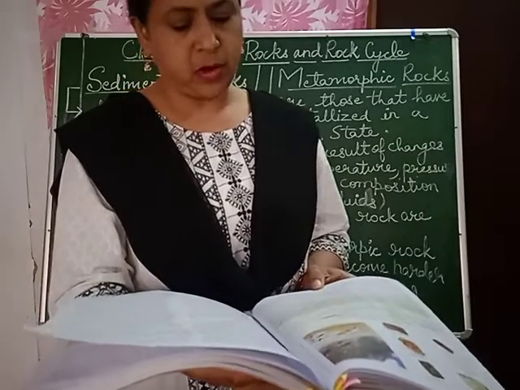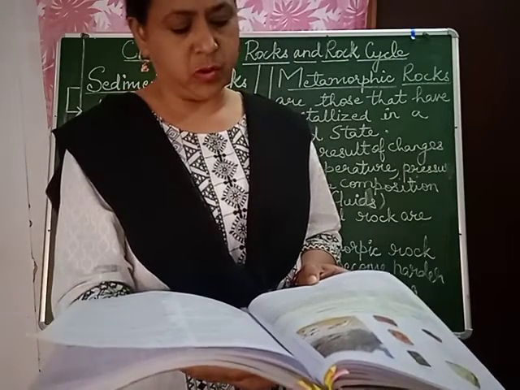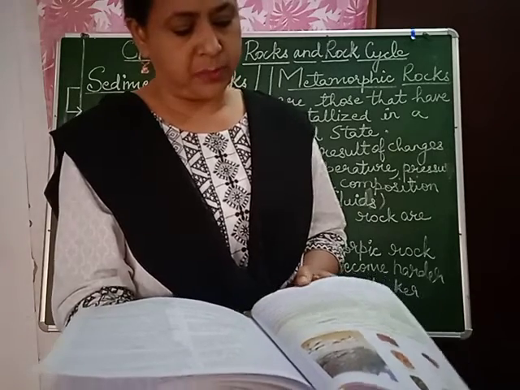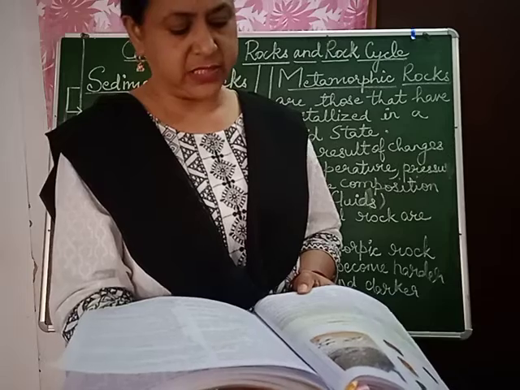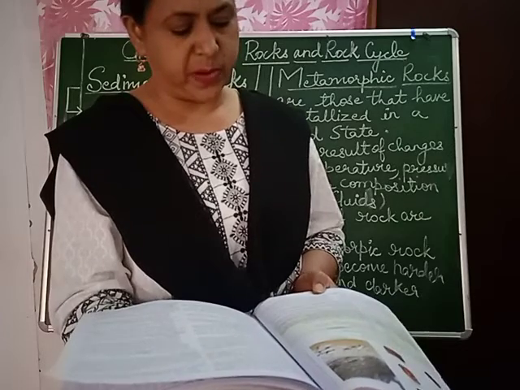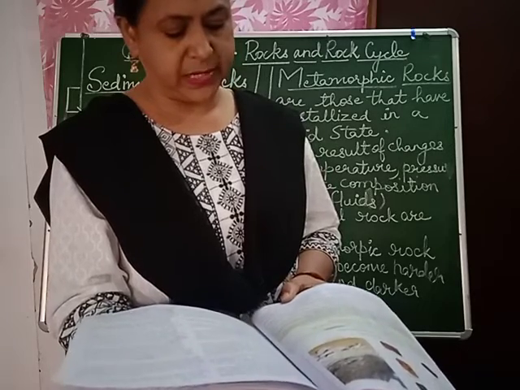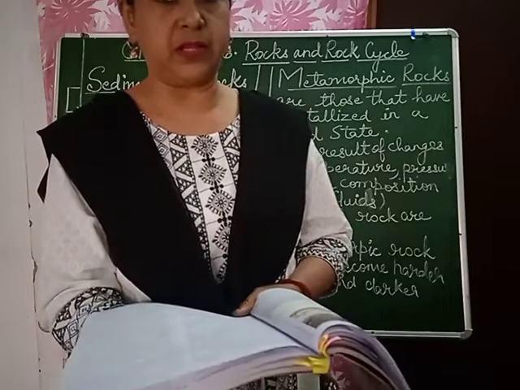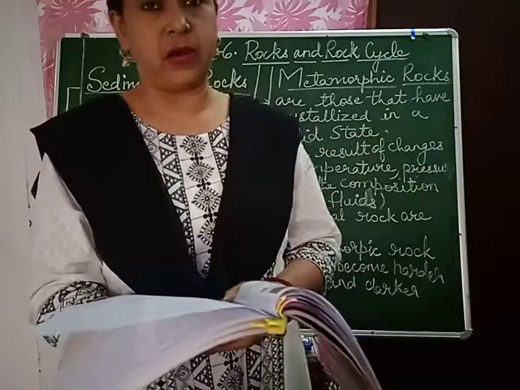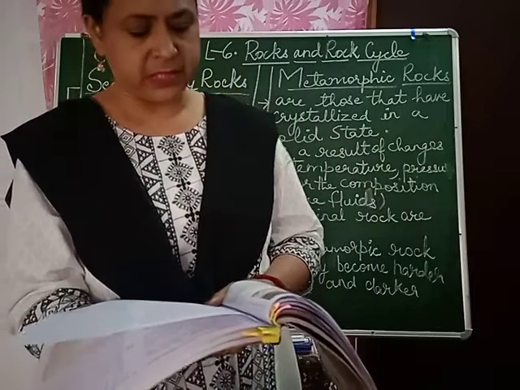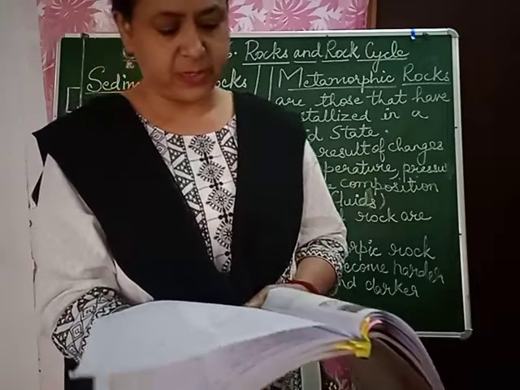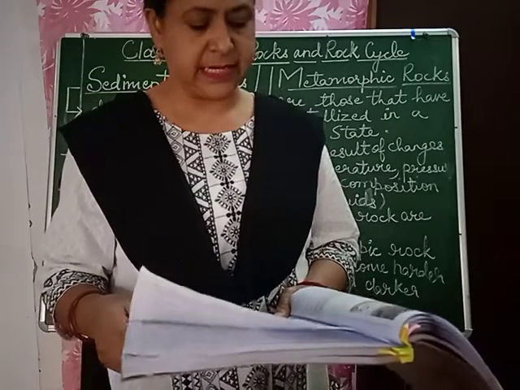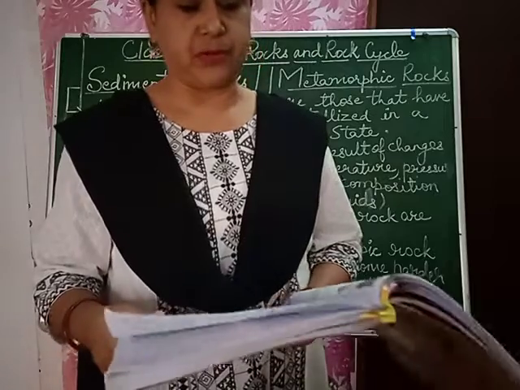Conglomerate consists of round or sub-round fragments, usually water-borne cobbles, pebbles, and gravels, cemented together by a matrix of calcium carbonate, silica, etc. These rocks are found in the water, and they are round in shape, and they are pebbles and gravels cemented together, and they are a mixture of calcium carbonate, silica, etc.